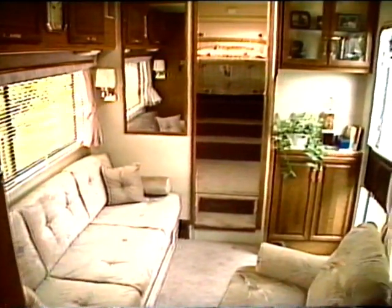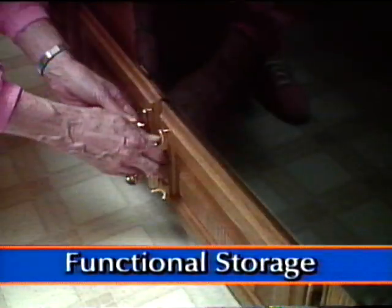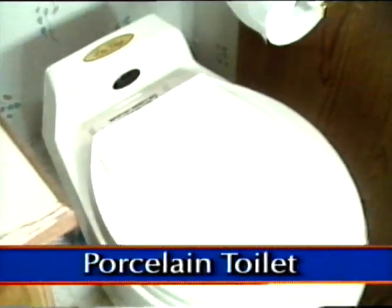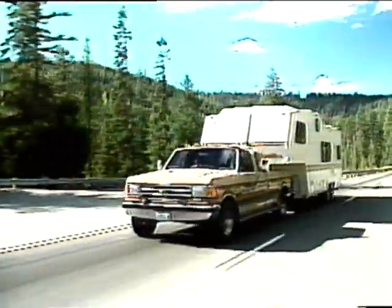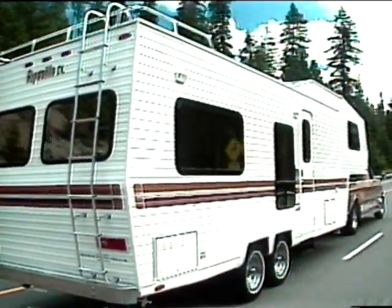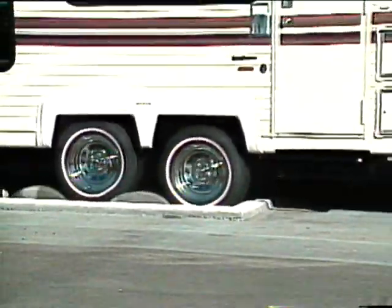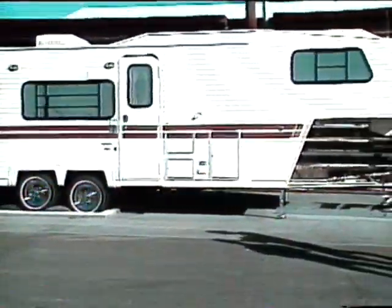An Alpenlight interior is elegant, spacious, and full of light, with top-quality name-brand appliances and dozens of thoughtful features. On the road, Alpenlight slips through the wind with its smooth aerodynamic front end, and with its lightweight aluminum frame, it is surprisingly easy to tow. Smooth-riding, easy-handling Michelin steel-belted radials are standard on every model. But before it ever reaches the road, each new Alpenlight design must first pass extensive testing — that's why it's backed by a limited five-year warranty, just one more aspect of our commitment to product reliability.